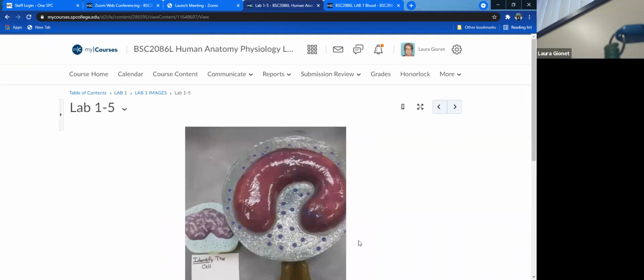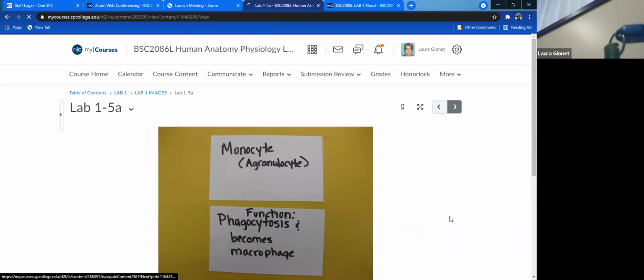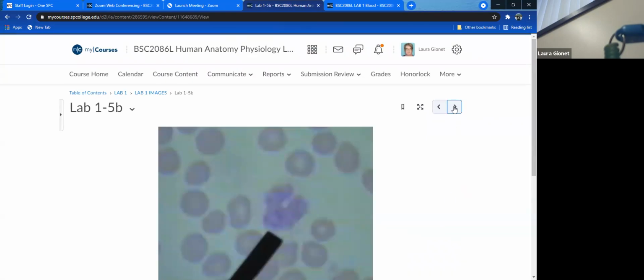Okay, so here we are. Identify that cell. It's a monocyte. Identify the function of that cell. Phagocytosis. You could just leave it at that, but you say phagocytosis of bacteria and viruses and platelets and or parasites and broken down red blood cells. Blah blah blah. I believe most of your questions are multiple choice, true, false, and the occasional fill in the blank.